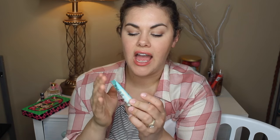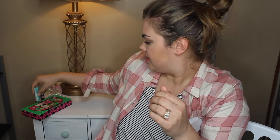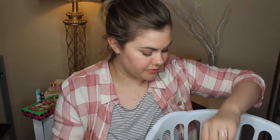I like to press it into my skin because I have pretty large pores in the front of my face. So I'll press it in and then lightly brush back the excess, and it does some really great things. Love that guy. Only samples though. So my favorite powder foundation, oh my gosh, I love this, is the Tarte Amazonian Clay Powder Foundation. I'm in light beige and it is just beautiful.